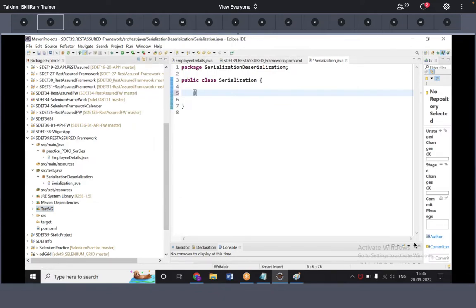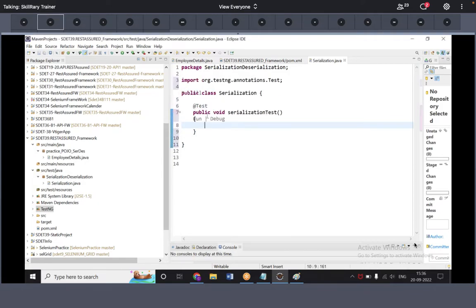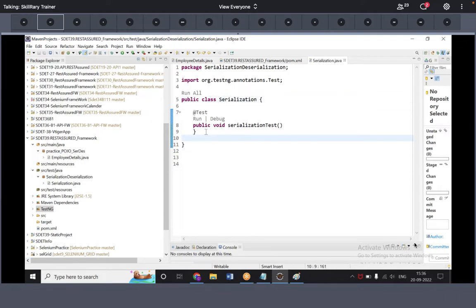So let me create a test script. Test public void serialization test. Observe. Whenever you are performing serialization, let me give you some of the steps here also.